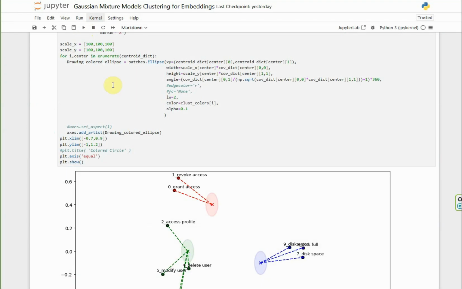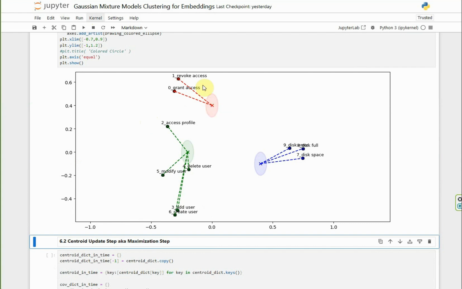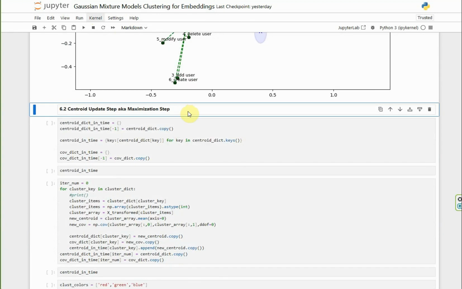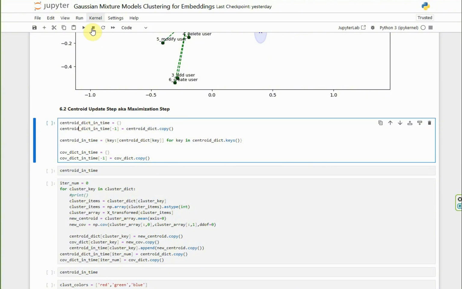So we can illustrate how the data points are assigned to different clusters, or components of the Gaussian mixture. The second step, once we are done with distributing the data points across the probability distribution components, aka clusters, is that we should update the parameters of the clusters. In the case of K-means clustering, it was a centroid update step. In the case of Gaussian mixtures, this is the maximization step. So these are the same two steps in a nutshell.